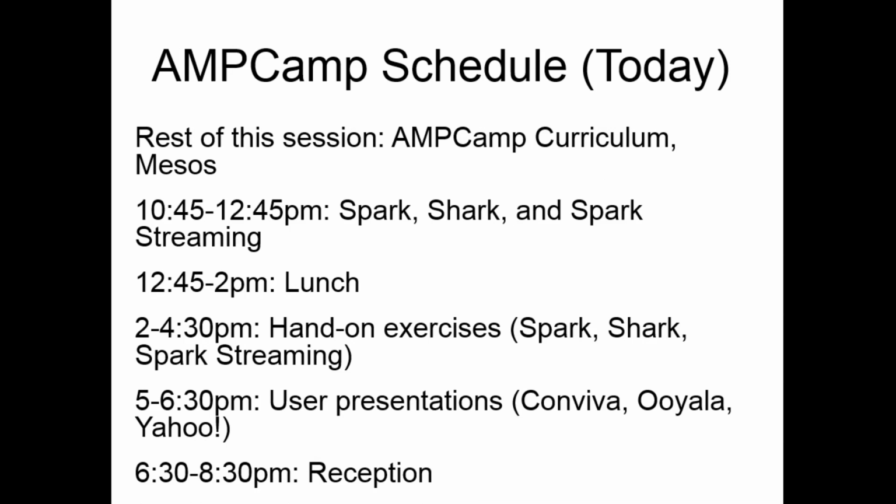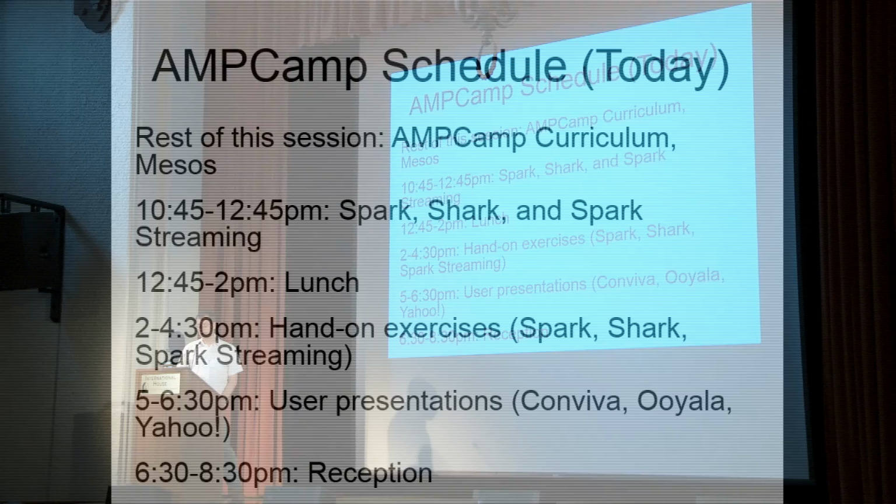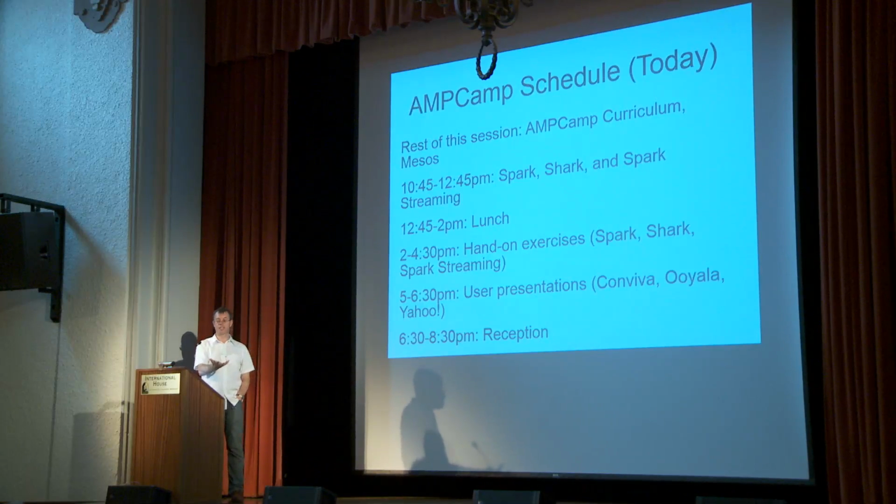Before ending, let me give you an overview of the rest of AMP Camp. In the rest of this session, you are going to hear 10 minutes about the curriculum, and then a talk about Mesos. Then from 10:45, you are going to hear talks about Spark, an introduction to Shark and Spark Streaming. After lunch, we are going to have hands-on exercises on Spark, Shark, and Spark Streaming. At 5, we are going to have user presentations, the use case scenarios, from Conviva, Ooyala, and Yahoo. And we are going to end the day with a reception at 6:30.